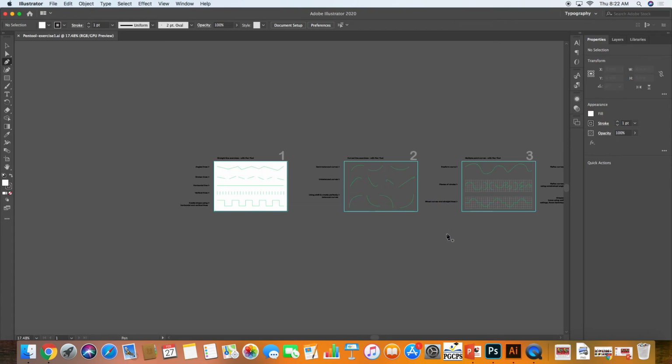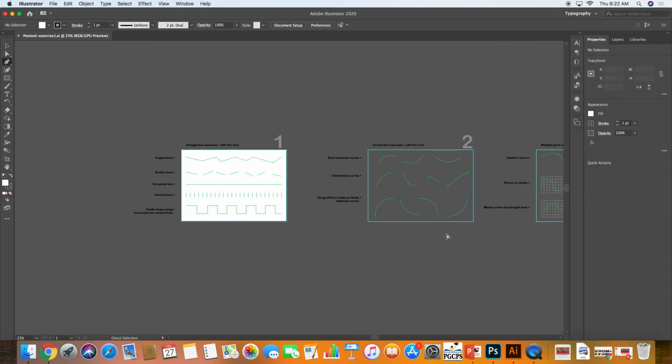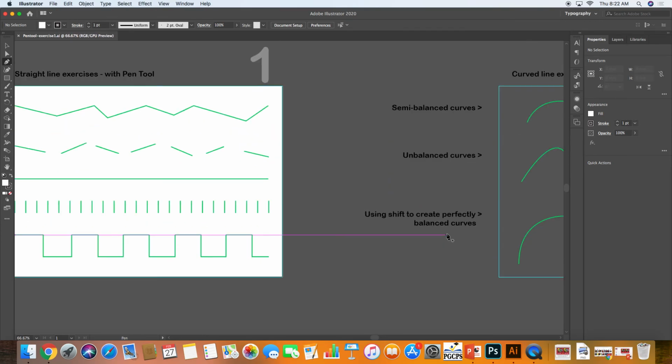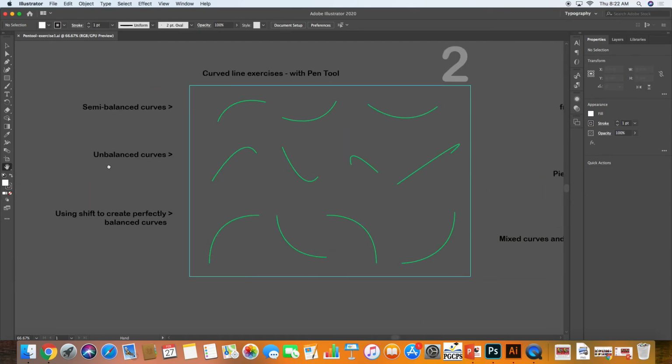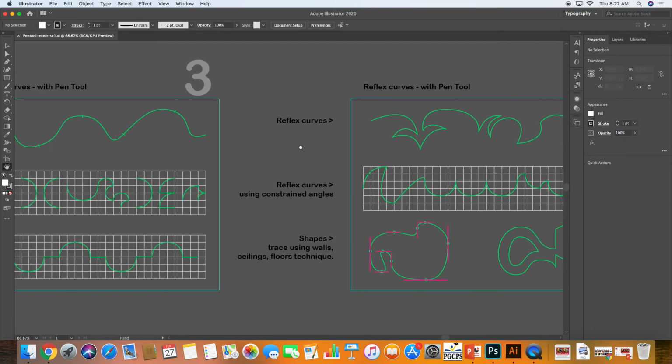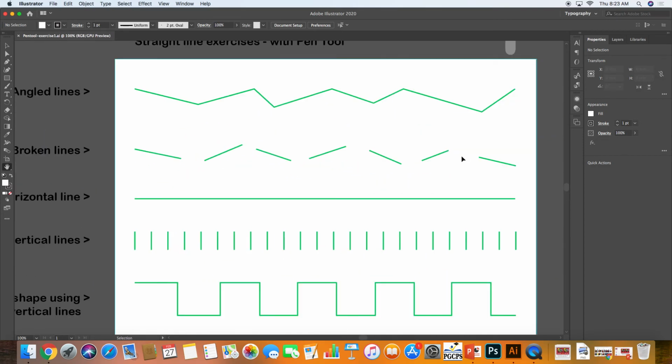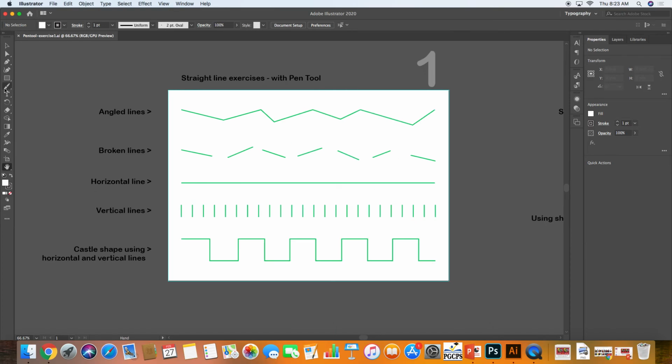So unlike Photoshop though, Adobe Illustrator works very differently. Some of the commands are the same though, but if you hit Command and press plus, that zooms in. Command minus zooms out. So you have to zoom in on this, and also use the hand tool. You can actually press H to pull up your hand tool. For some reason it's not pulling up on mine, but we'll just click on the hand tool to get to it. So the hand tool kind of just moves over to the 4 different sections of lines that you'll trace.